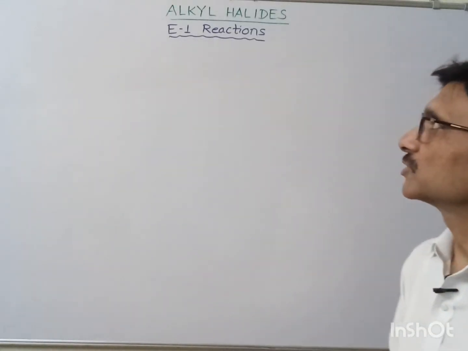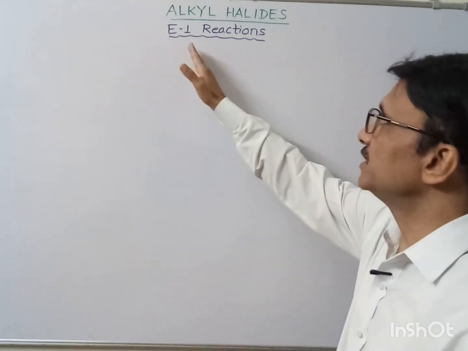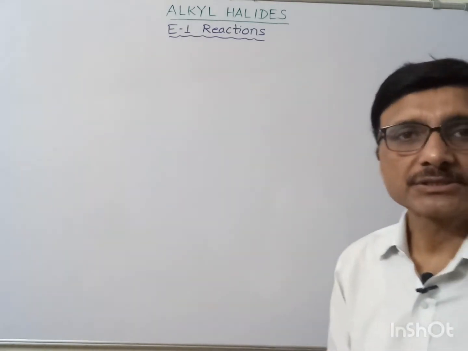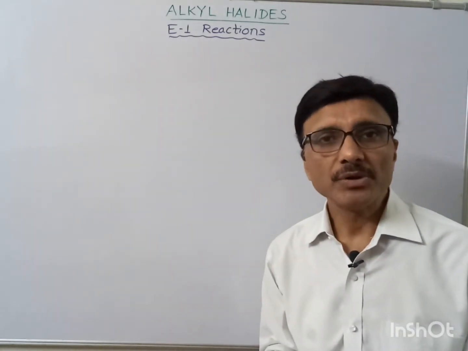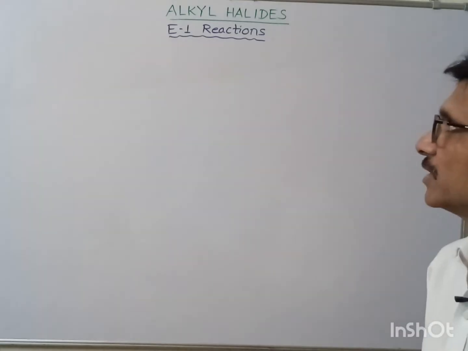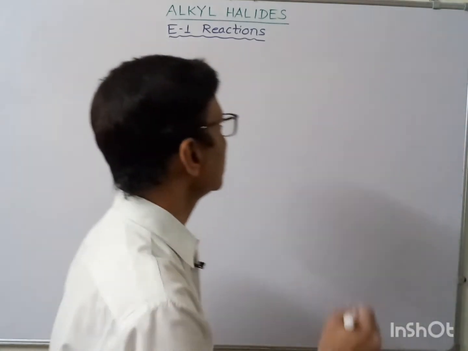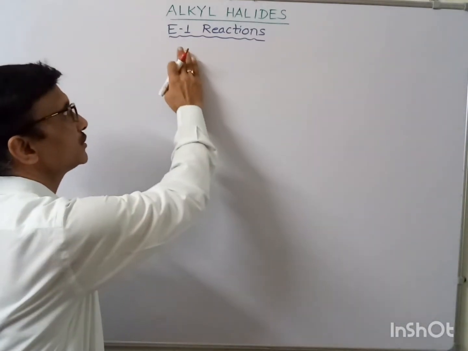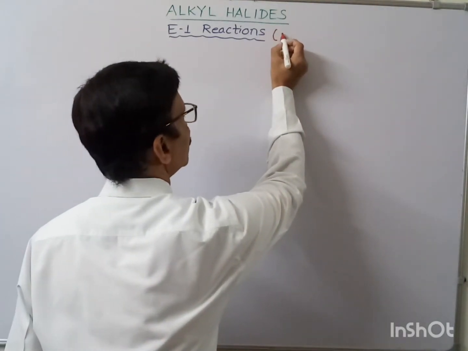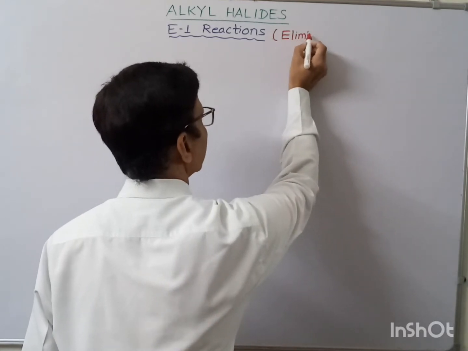In my today's lecture of this alkyl halide series, I will discuss the E1 reactions. In my previous lectures, I told you E2 reactions, SN1, SN2, SN1 dash, SN2 dash, SNi reactions. Now let's explain this E1 reaction. E1 reaction, this is elimination reaction, and elimination 1 stands for unimolecular. So elimination unimolecular reaction, or we can write unimolecular elimination reaction.